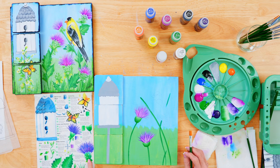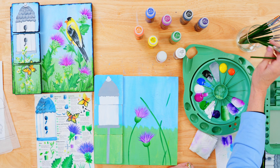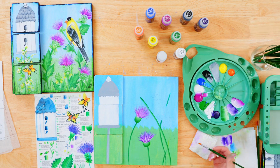All right. So we're using a 6 flat to do this area here. So I've got my 6 flat still out here. You notice I'm washing my brushes as I go. And lay them on the paper towel and don't leave them in the water so that the paint doesn't dry in the ferrule area, because that's the only thing that's going to ruin your chisel edges. So make sure you do that as you go.